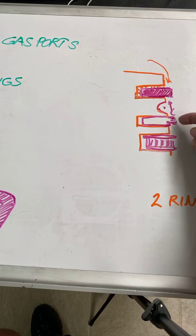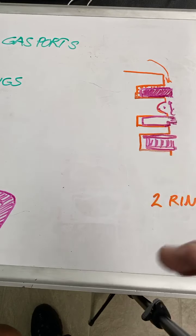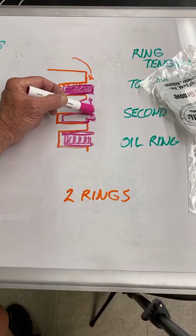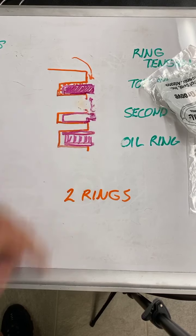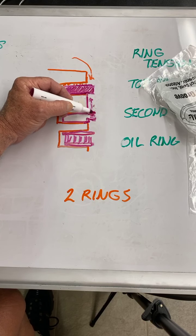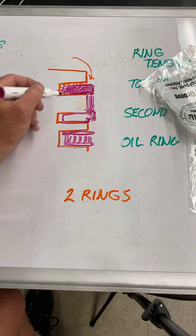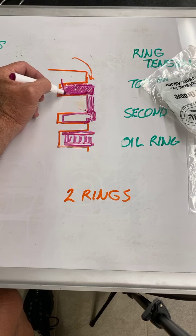Two things this ring does: it takes heat out of the piston, puts it in the cylinder wall, and it cleans the oil. It's a squeegee to clean the oil off of the cylinder wall. So when that pressure builds up on top of this ring, it will build up in here. If there's no accumulator groove here, and it's just a straight piece like you see, 99% of the pistons have a second land that is solid. That leaves very little room between the top ring and the second ring, and this area gets filled soon. And when it does, it helps this ring push off and close this clearance up and lets it leak more.